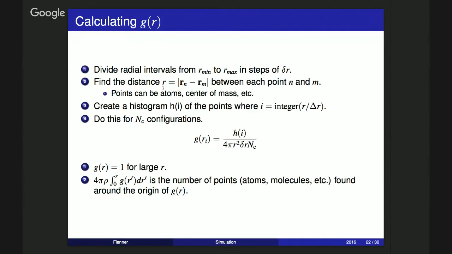All right. So one of the things people calculate with this is, say you want to know the number of atoms or molecules around a specific atom. So you use the integral of 4 pi rho r squared g of r, with delta r from 0 to r. So you want to know the number of points within a certain distance from the center of the molecule. Then you can turn that into the number of points or molecules.